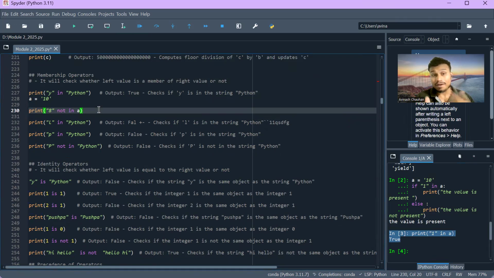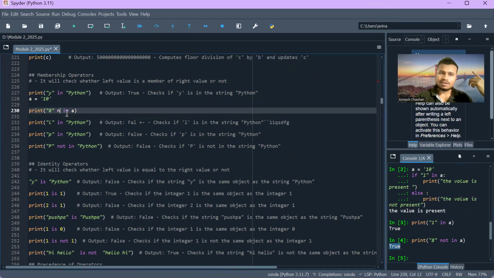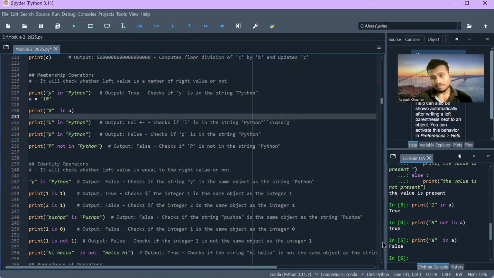I want you guys to comment in the comment section. Obviously, it's true because 8 is not in 10. See, the answer is true. And if I ask, is 8 in 10? Then the answer will be false here.